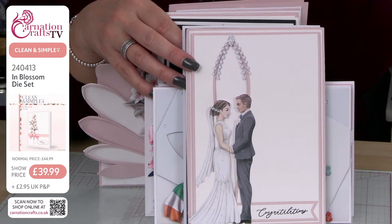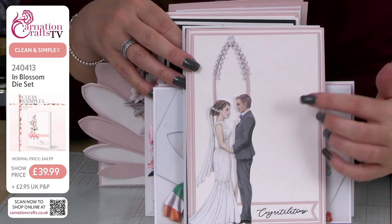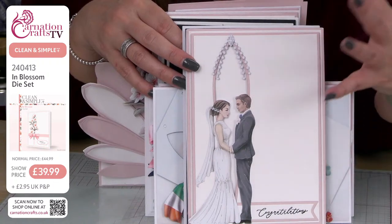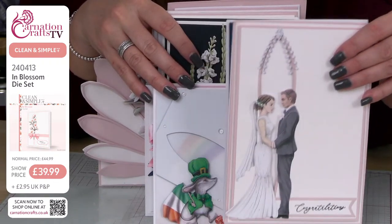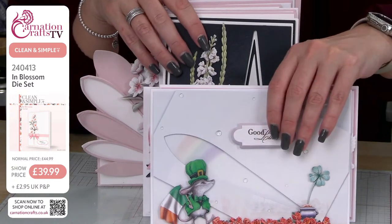This will then open up all your realms of thinking. Do you know what, I need a backdrop, I want something simple. It could be in a walled garden, it could be that beautiful look, it could be a shaker card. You now can take this and do whatever you want to do.